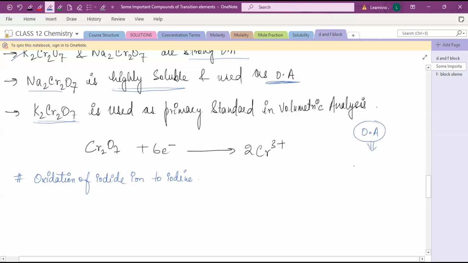So what is an oxidizing agent? It oxidizes other elements or atoms, but reduces itself. What does it do to itself? It reduces itself. And according to you, what is reduction? So reduction is basically, what is reduction? Who will tell me? No one?